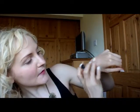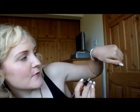If I just take a little bit off here, you can see it looks exactly the same as the number 1 shade, but when you blend it, I don't know whether you can see on the camera, if I move out the way a bit, it has a very rosy, goldy shimmer in there. This is really good for illuminating the face and creating that lovely rose glow. It's absolutely gorgeous. I've used this in different parts, and I'll show you how to apply it.